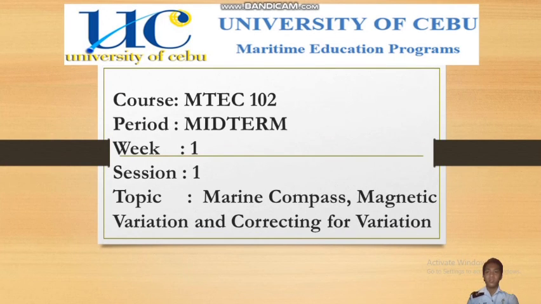So today we're going to discuss or report our topic, which is the marine compass, magnetic variation, and correcting for variation. So first we have the course. Our course is the Mtec 102 or the Enhancement for Maritime course. We are now in midterm week, this is week 1 for midterm, and this is the first session or session 1.